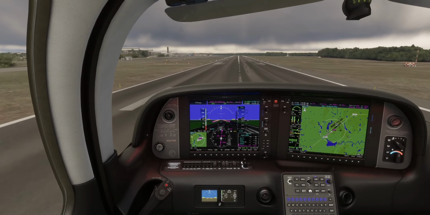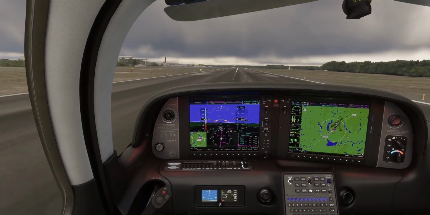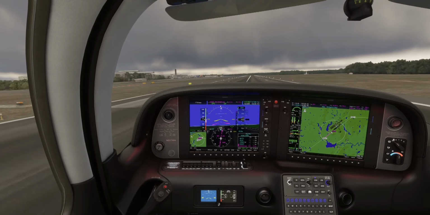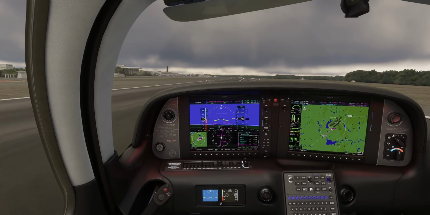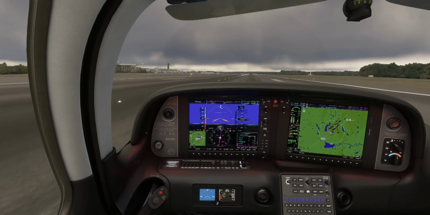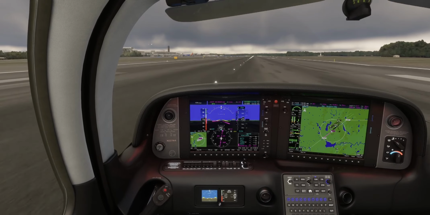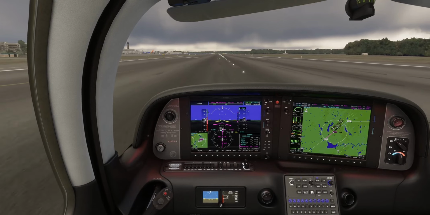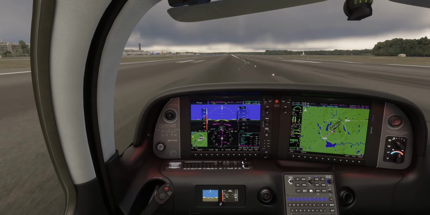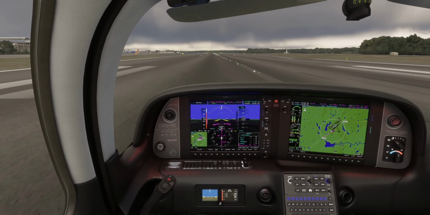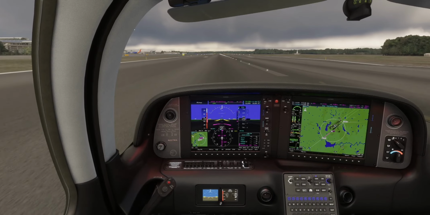And Mike Killer Zero, just for my planning, how many touch and goes are you going to do this evening? I'm going to do 3 and then a full stop, please. Understood. November 7 Whiskey Alpha, exit runway when able.